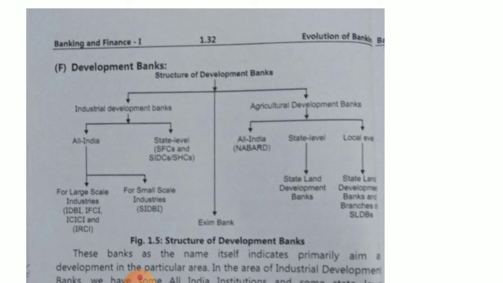So first we have seen Europe, then evolution of banking in USA, then evolution of banking in Asia, then evolution of banking in England, and lastly evolution of banking in India. Okay, हमारे इंडिया में कैसे आया. There are 7 stages for how modern banking came in India. Then we have seen the structure of Indian banking system. Okay, and also we have seen some apex institutions that operate in India, and also some developmental banks. Okay, so in this chapter we have learned so much.